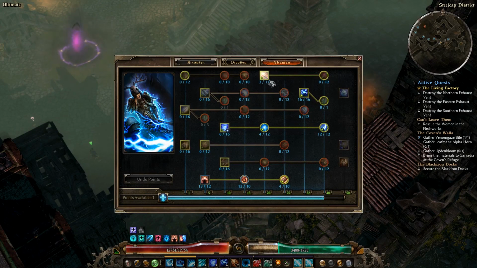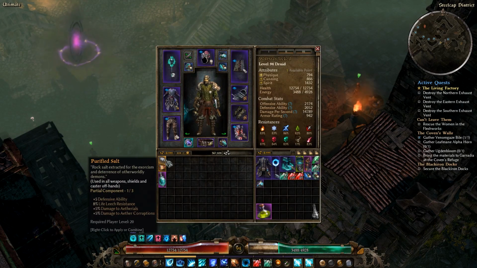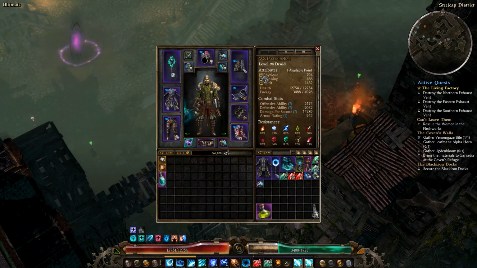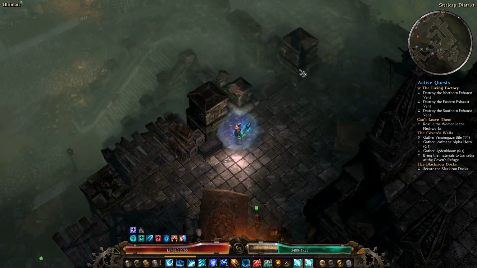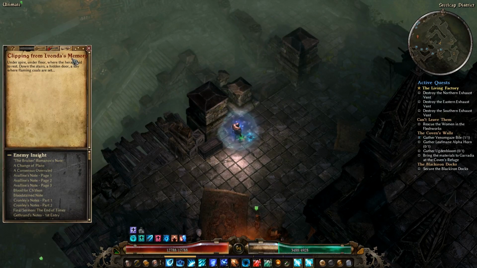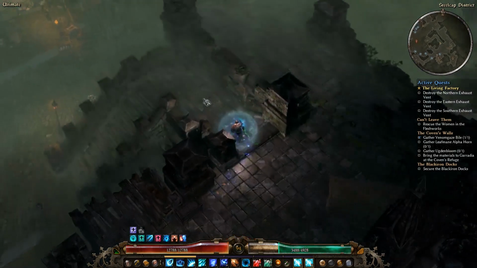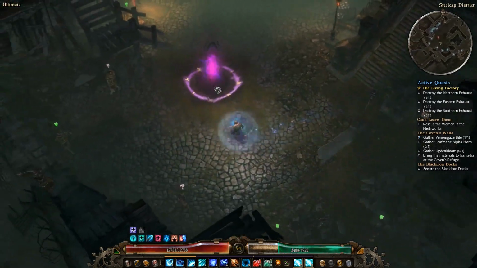The note has a clue associated to it. I read it in between. So, Avanda's note, clipping from Avanda's memory. Under spire, under floor, where the herald laid to rest. Down the stairs, a hidden door, a key where flaming coals are set. I think that's that lighthouse. I'm gonna do this quest, well, that quest.